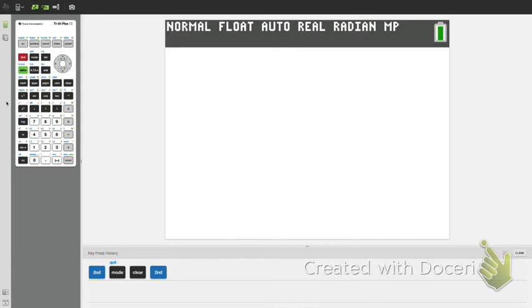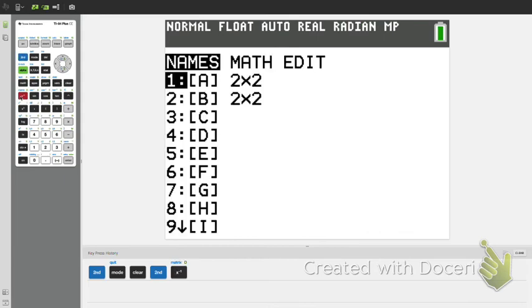All right, so for the 84, this first thing where it says names, this is the place that you go when you're about to do something with it. When we want to reduce it, if you want to multiply matrices, if you want to do something with it, this is where you go. When you want to put in a matrix, you go over to edit. So if you go over to edit, it doesn't matter which one you put this one in. I'm really not sure why they have so many options for so many matrices. If we're all being honest, we just use the first one every time.